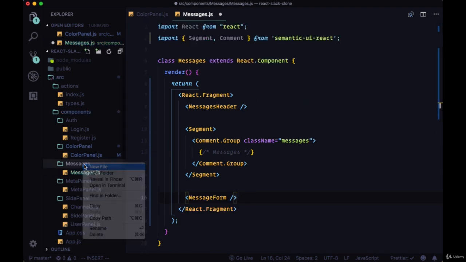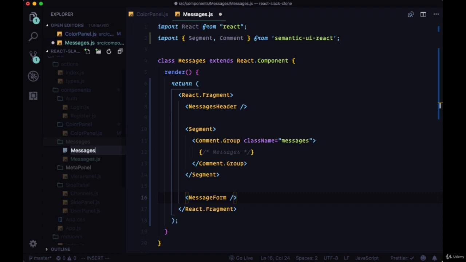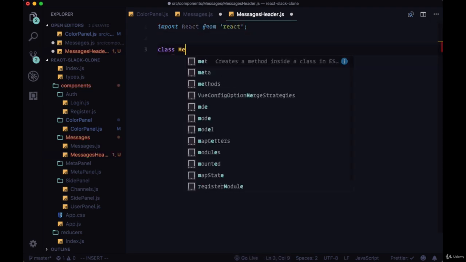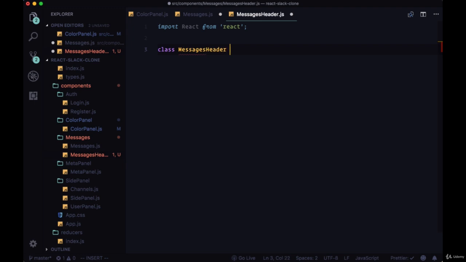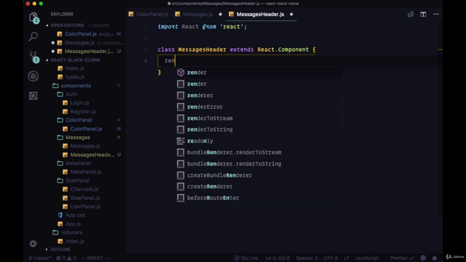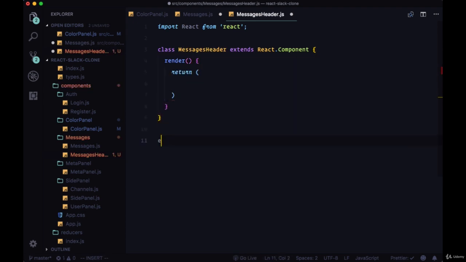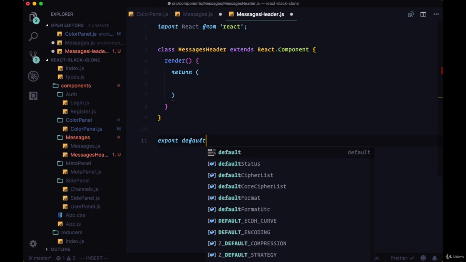So first we'll create the file for our messages header within the messages folder. So we'll import React at the top, and this will be a stateful component. Give it the class name of messages header. We'll have its render and return, and we'll first make sure to export it at the bottom.